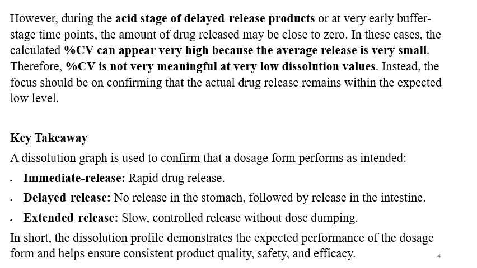So, in these cases, the CV may appear high because of the variability, but it should not be considered. The CV is not very meaningful at very low dissolution values. Instead, the focus should be on confirming that the actual drug release remains within the expected low level, around not more than 10%.